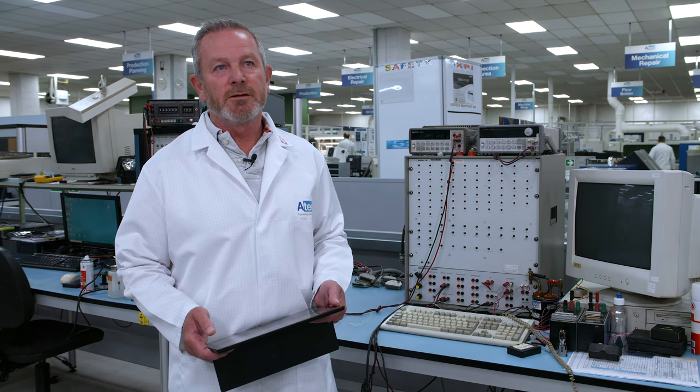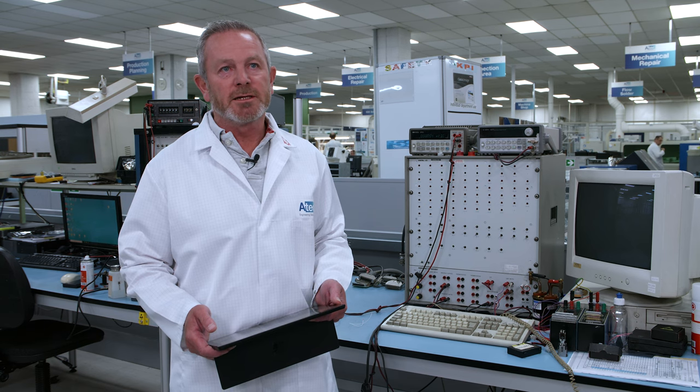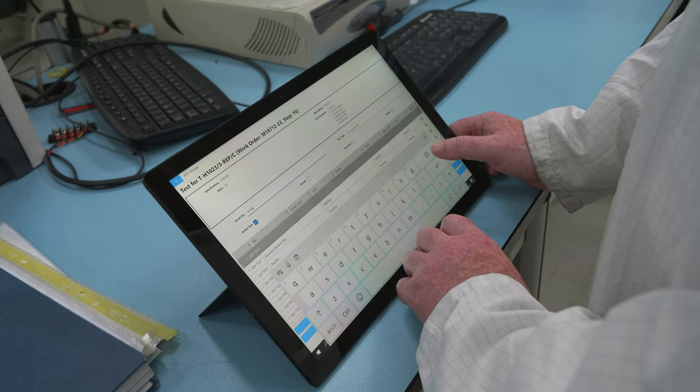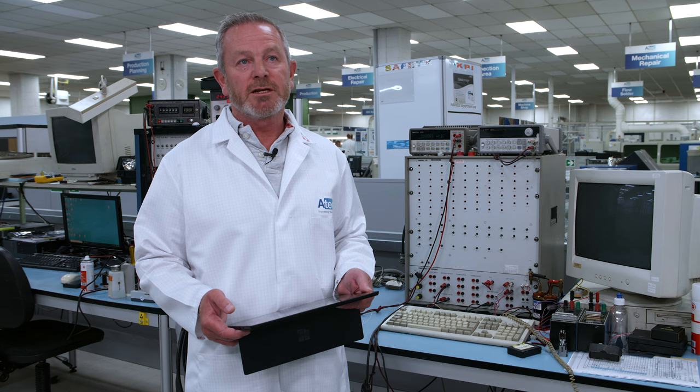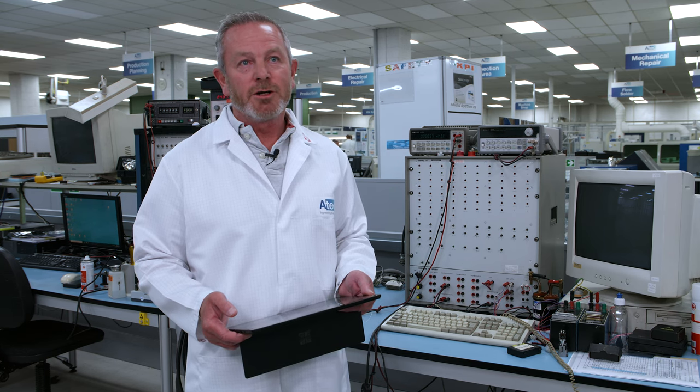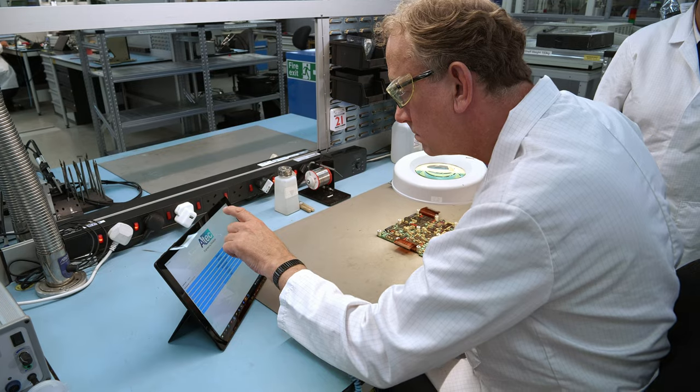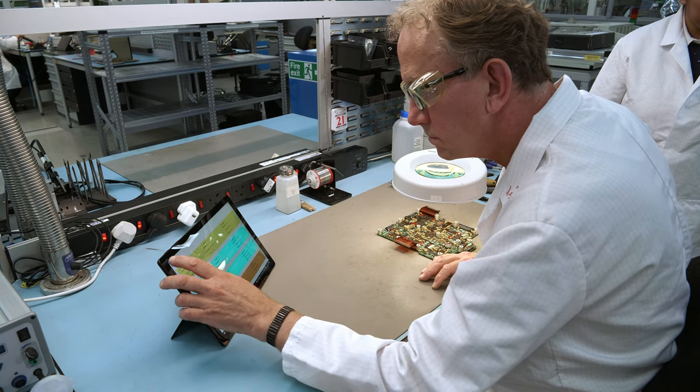It's a long relationship that we've got with WebControl. WebControl have been supporting A-Tech since they put in the new ERP system some time ago. So when it came to wanting to implement tablets, get rid of paperwork, and create a smarter shop floor and factory, WebControl was the company of choice because we knew they would deliver what was best for us. They worked closely with A-Tech on site and remotely to fully understand the needs and requirements of the project. The initial challenge was removing the preconceived ideas around the limitations of the ERP system.